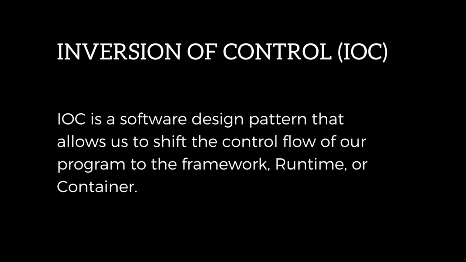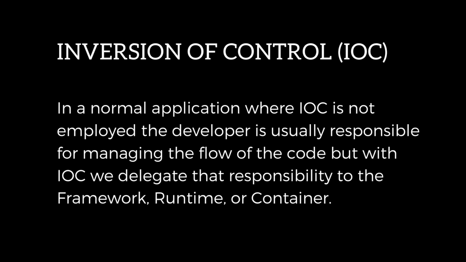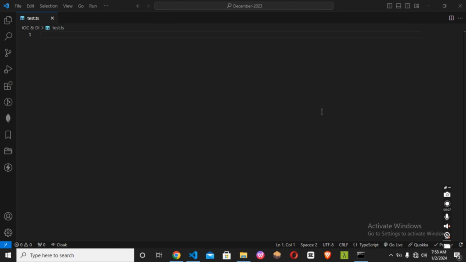Inversion of control is a software design pattern that allows us to shift the managing of the control flow of an application to the framework or runtime upon which the application is running, okay? So in a traditional application where we don't use inversion of control, the developer is usually responsible for managing the flow of the application. But when you utilize inversion of control, you delegate that responsibility, which is managing the flow of the application, to the framework, runtime, or container upon which the application is running. So now we've established what inversion of control is.